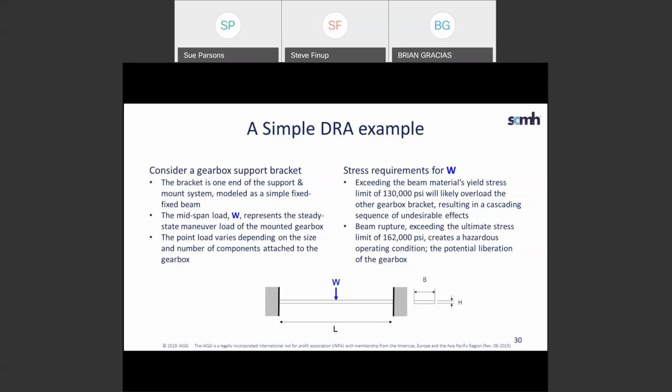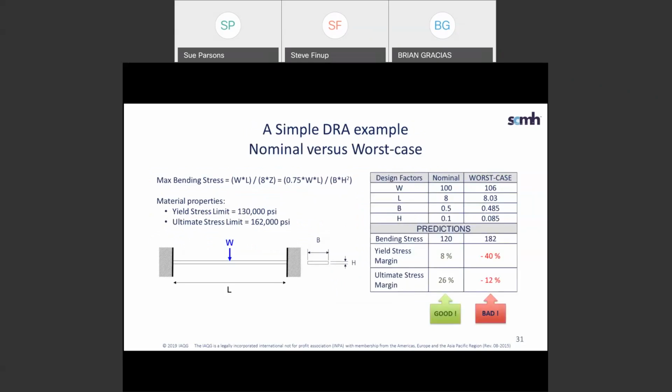We have material requirements for deformation and plastic yielding, as well as ultimate rupture, failure, complete breakthrough of the beam. Obviously, we want this thing to not rupture, and we also don't want it to deform too much. So we're going to examine this with a very simple model. For those of you who have mechanical engineering, material engineering backgrounds, you might recognize the bending stress. That's less important for our discussion as to what you would do with this analysis.